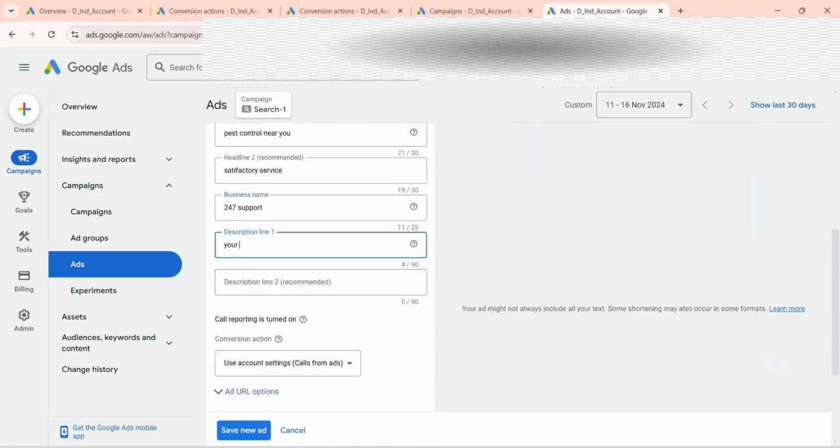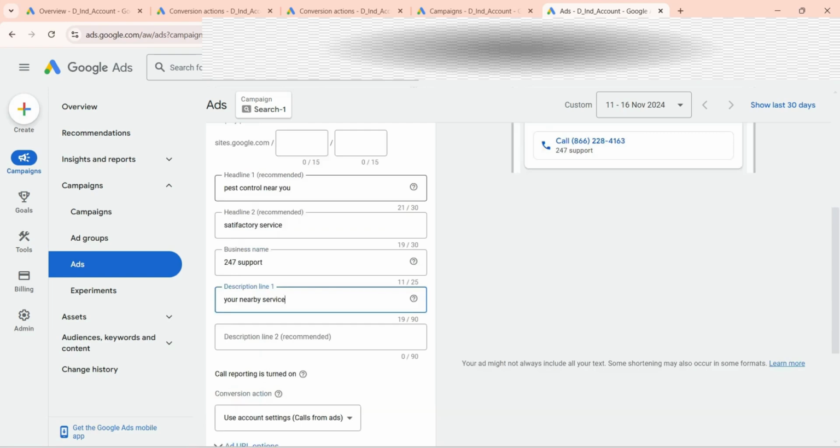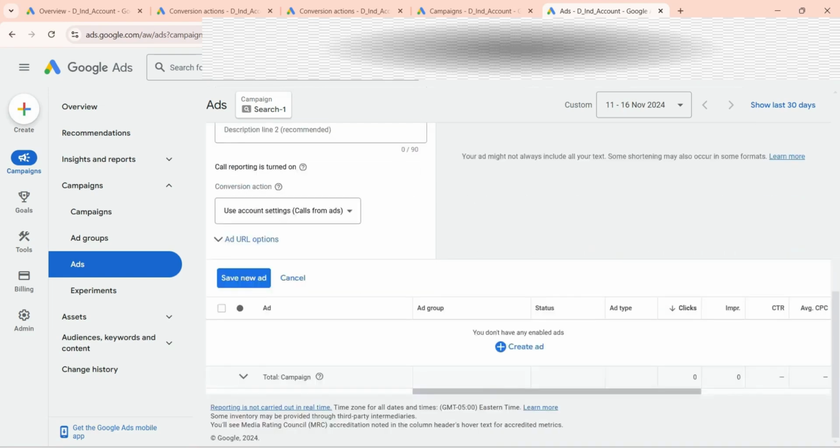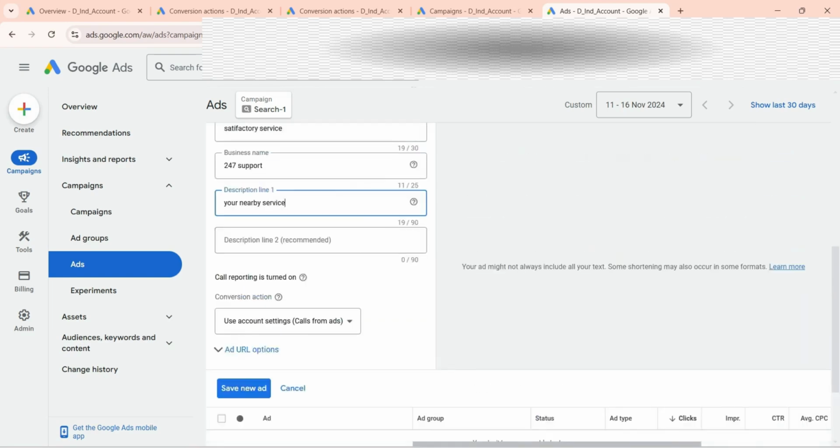Now what will you do here? Here we need to enter the business name. What should we enter as the business name? One second. We'll enter Shivam Pest Control as the business name.